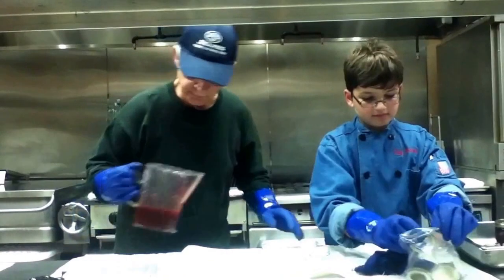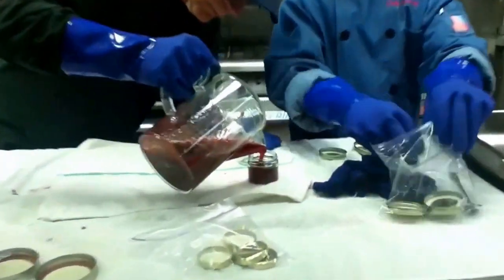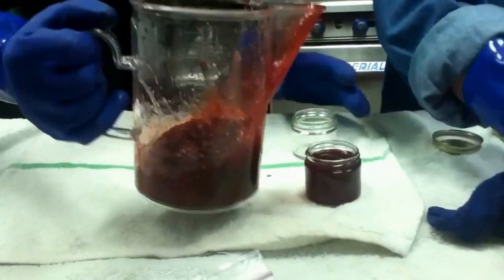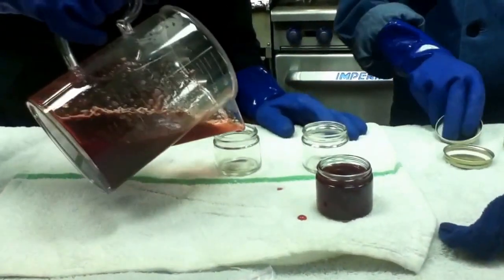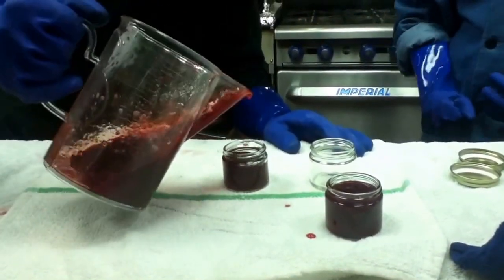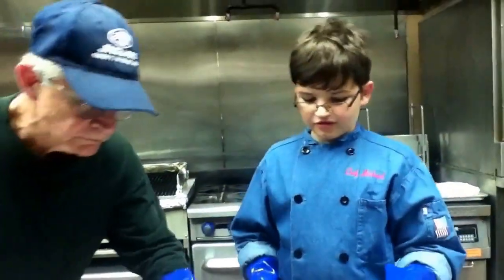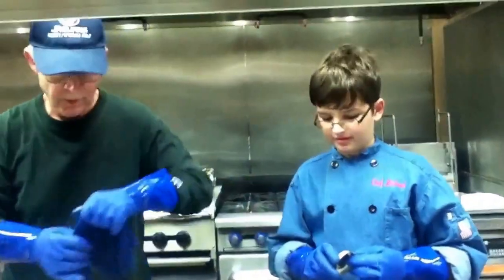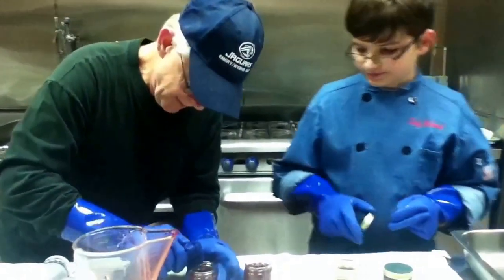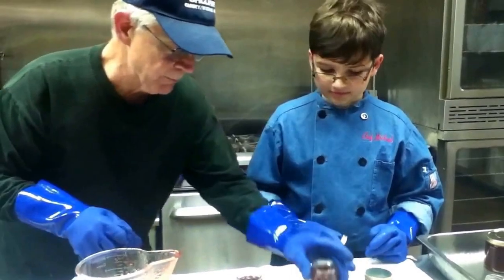So let me give you a couple more of these. Look at this deep red color of the jam. It's really cool how the bright red strawberries turn into this deep color. Yeah. It's like my grandma used to make.